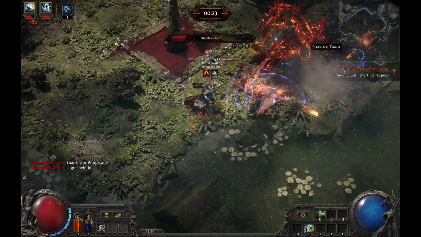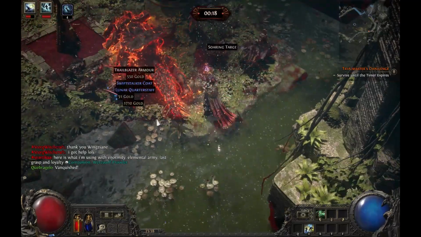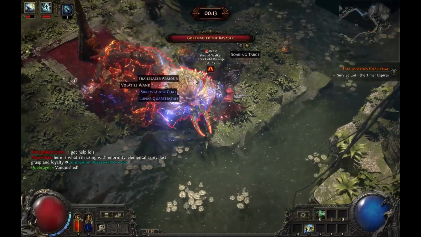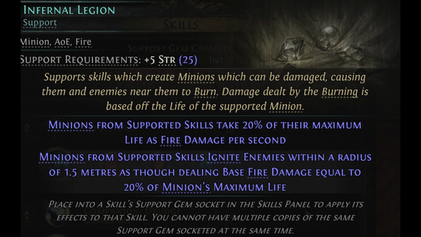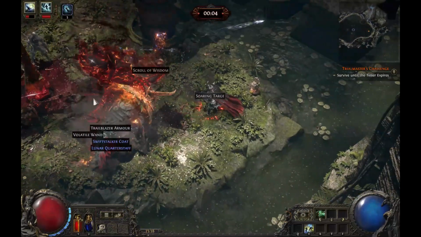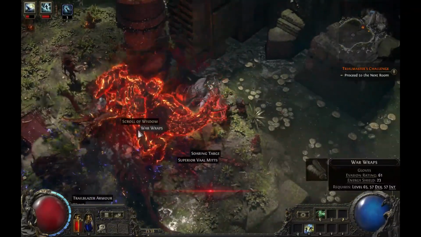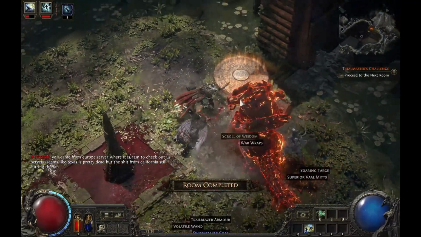Drudge Osseodon struck out to me as a big, beefy boy with lots of health and health regen, which is important for this build. The idea is very simple. You stack as much minion life as possible. I had around 70k life, and you could probably reach around 100k. Then with the Infernal Legion, you ignite enemies within a radius with 20% of your minions' life. So the idea is simple: draw the enemies close to the Drudge, and his burning aura will quickly take care of them.